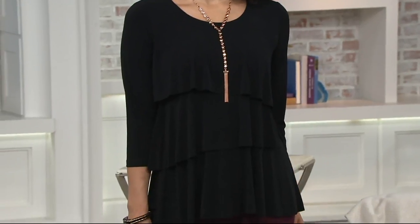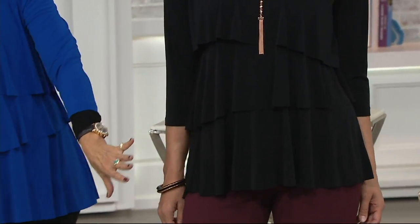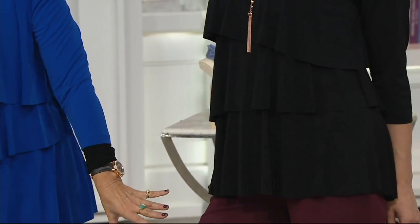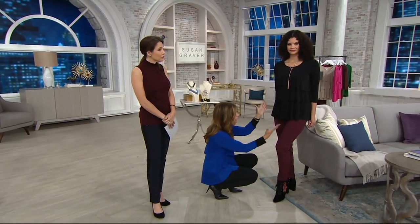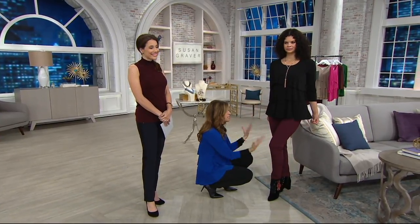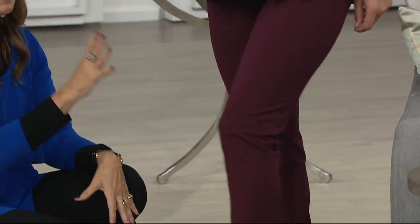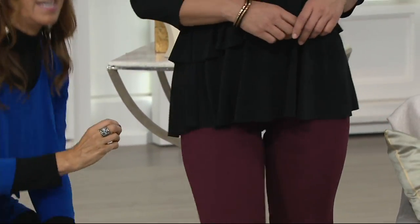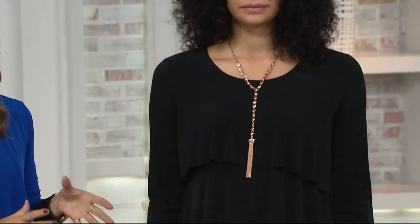I love how beautiful Michelle looks wearing it with that wine color in the new pants, which is coming up — a one-day-only value. Look how it looks with a narrow leg pant. The top is not too much volume — some tops are just foo-foo, they're kooky and silly. This one is sophisticated and elegant.